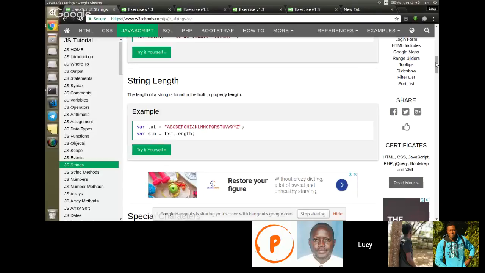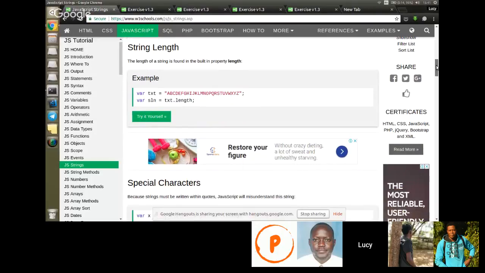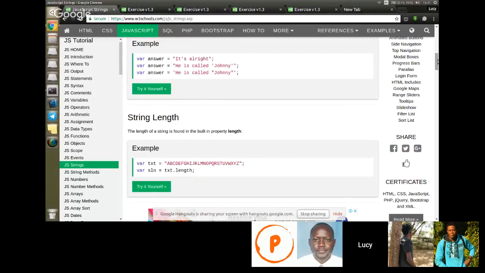Okay. So we have a string property called length, and the length is the number of characters in a string.